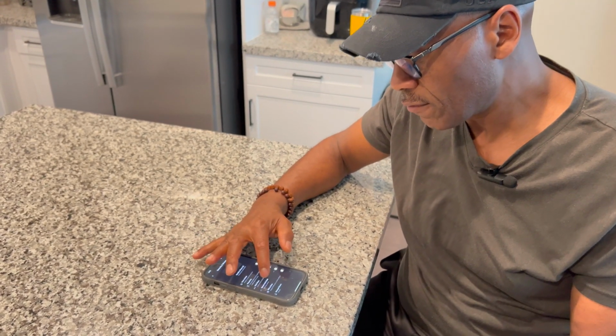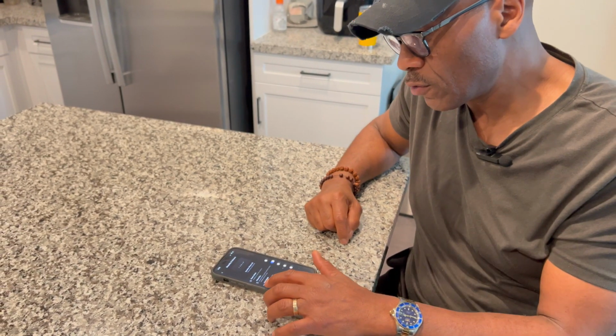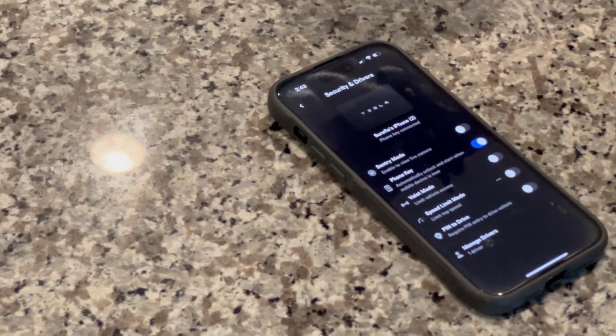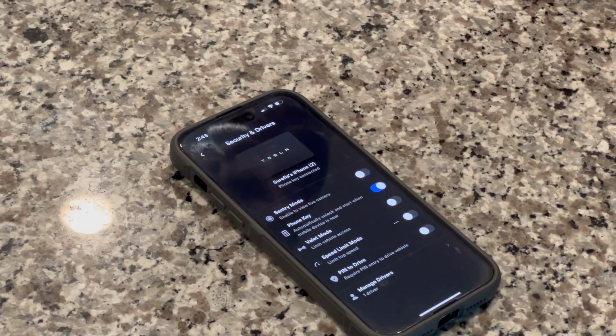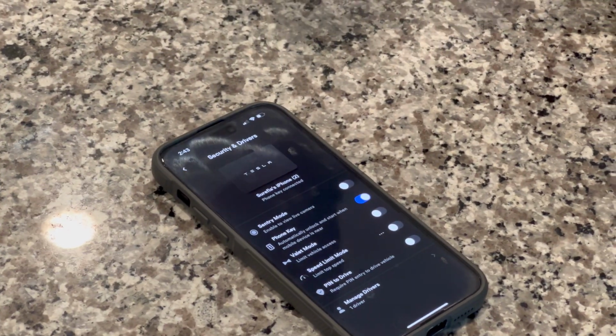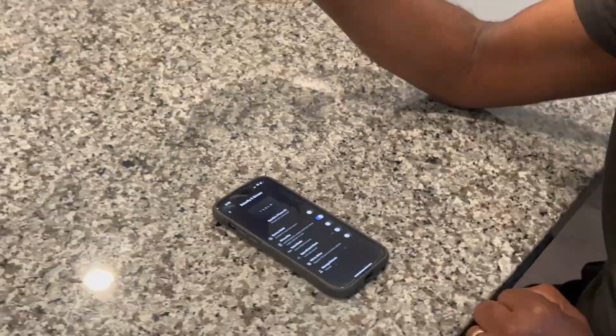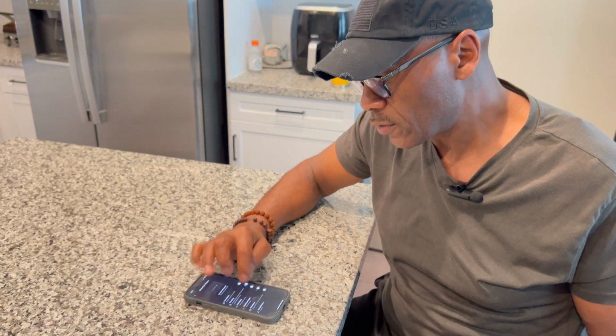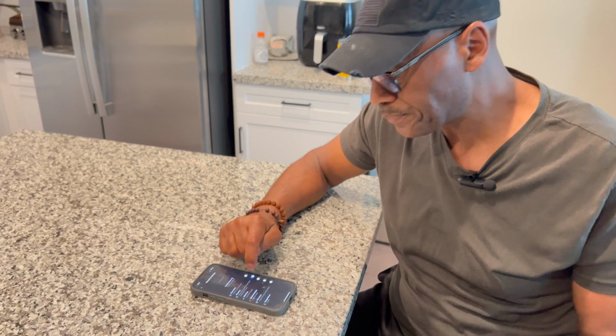Phone key, valet mode. You can use valet mode, say if you have someone park your car, or a child who's driving your car. In valet mode you can limit the speed limit. You can limit a few other things also. I get into more of that in another video as well. Speed limit mode, so you can set your top speed.